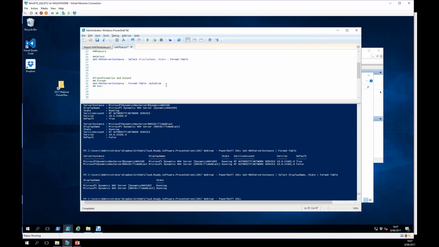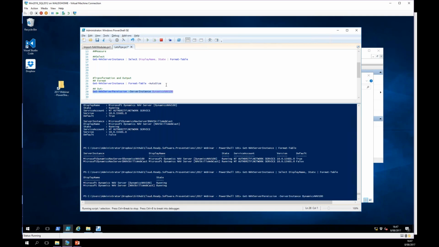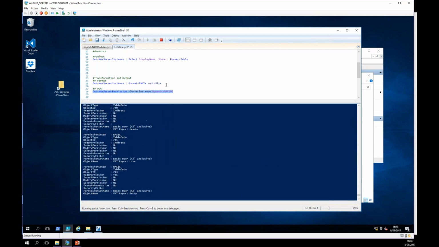One thing that I want to show you as well is Out-GridView. This is always interesting. If you, for instance, get NAV server permission sets, or maybe even permissions from a certain server instance, let's take this DynamicsNAV100. This takes long because there are a lot of permissions in a database.